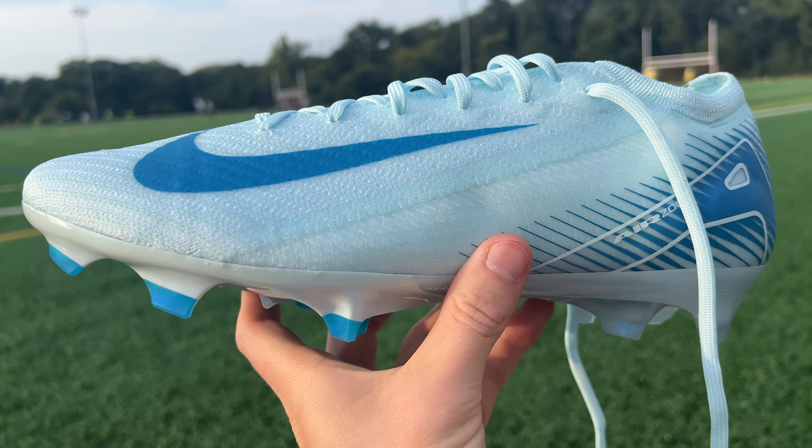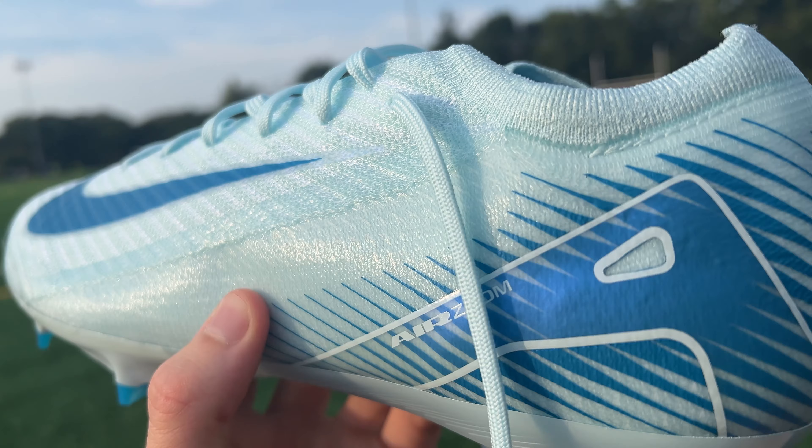So what are my final thoughts — is the Vapor 16 Elite worth it? Well, depending on who you are, I could definitely see myself recommending both of these boots for different situations. If you've got a little bit more money to spend and you want a premium football boot with high-tech materials like grip knit as well as flyknit, then I could definitely see myself recommending the Vapor 16 Elite. But if you just want a budget option under a hundred dollars that's still going to be pretty comfortable, give you enough lockdown, and give you that speed boot feel, then the Academies might be the way to go. Keep in mind these are from the Mercurial Vapor series, so they're going to have a pretty narrow and snug fit — think about your specific foot shape, and just because one boot is more expensive, it doesn't necessarily mean it's going to fit better for you. I would definitely recommend trying them on if you get the chance.